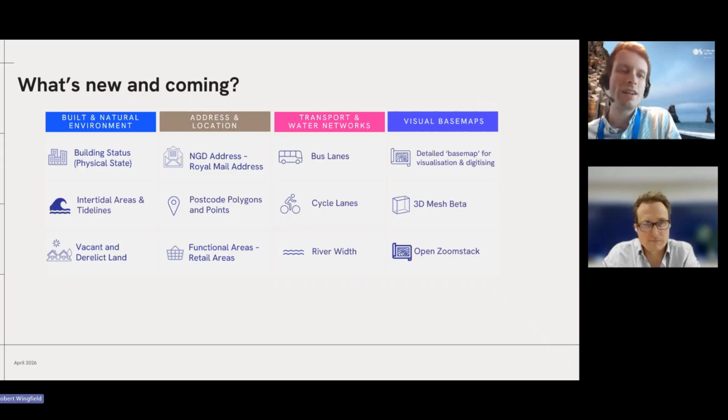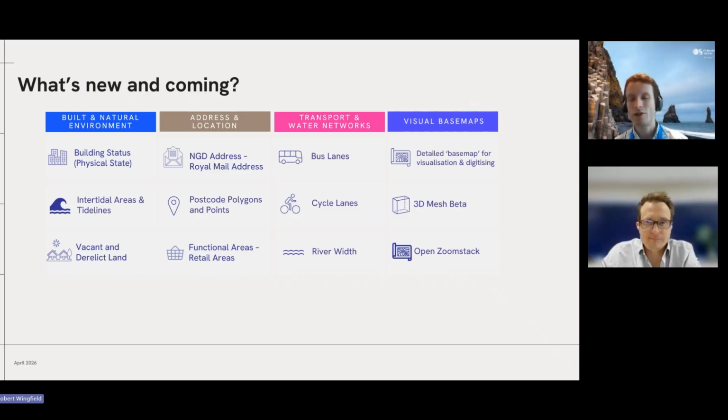So I've covered quite a considerable, comprehensive view of what's in the NGD as a bit of a starter for 10, and hopefully showcasing what's available. We can then go into a bit more detail in the webinars coming up. But just to showcase some of the things that we've improved in the NGD or released into the NGD in terms of the new data, because it's all about new and exciting data that we've been releasing.